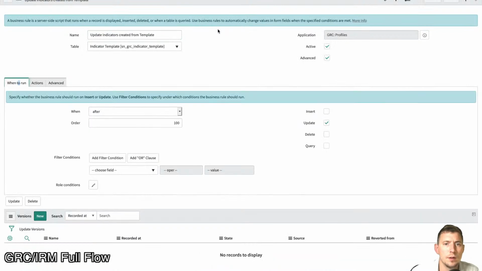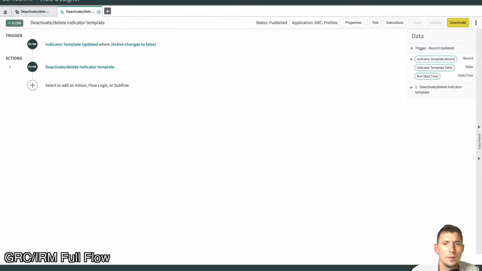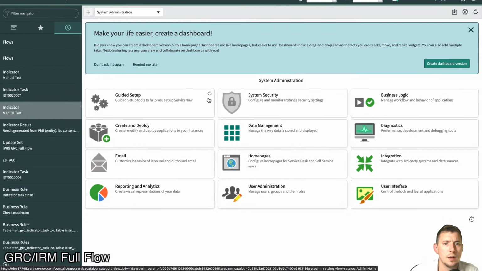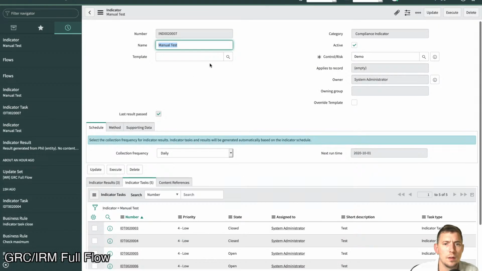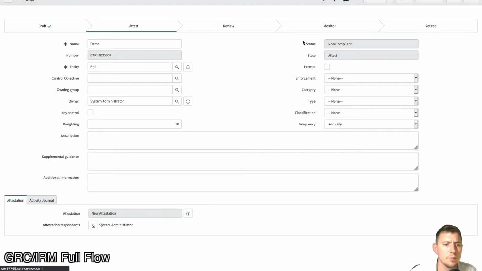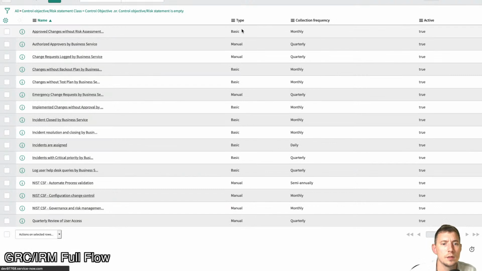Let's go and get my indicator template. So this indicator doesn't have an indicator template. Not a problem. Let's create an indicator template. Does my control or risk have a control objective? Control doesn't have a control objective. Okay, so let's create a new indicator template.